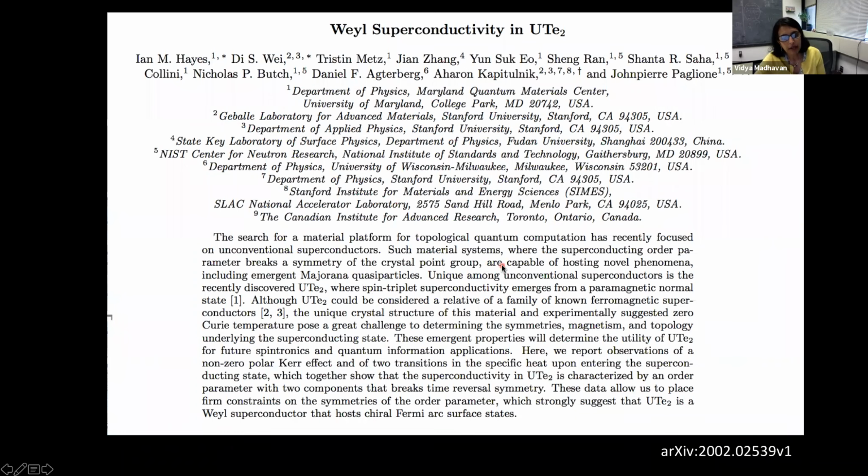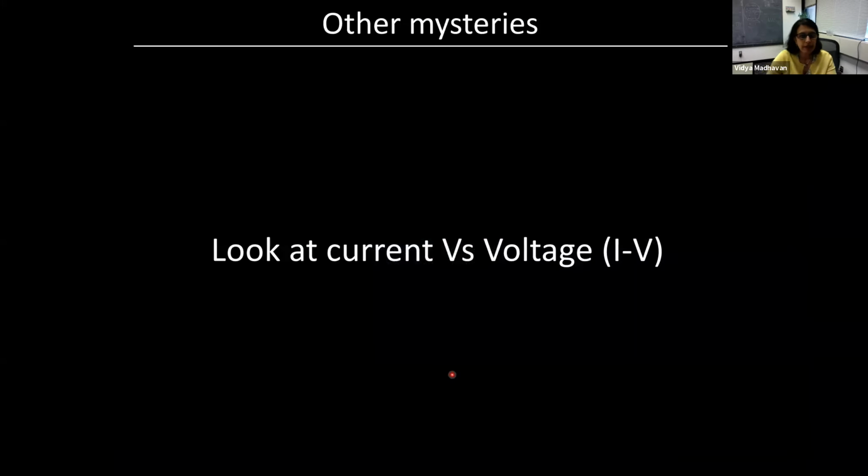I was talking about having chiral edge modes. One question you can ask is, if this is indeed a chiral superconductor, then do you have evidence for broken time reversal symmetry? And in fact, this is a recent paper on the arXiv from Aharon Kapitulnik's group. They've done Kerr effect measurements, and what they find is evidence from polar Kerr effect measurements that there's actually broken time reversal symmetry below Tc in the system. Okay, so this is the last thing I want to show you.